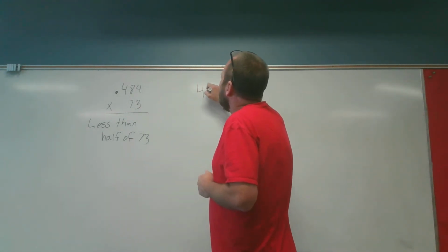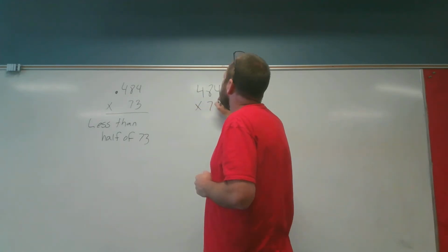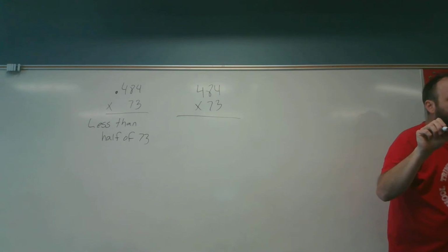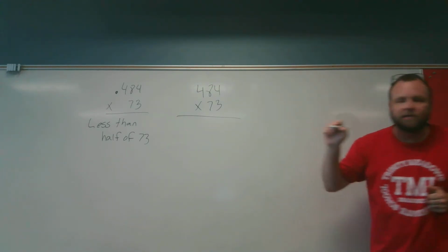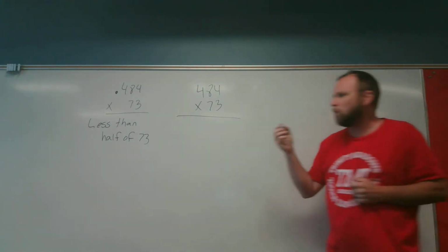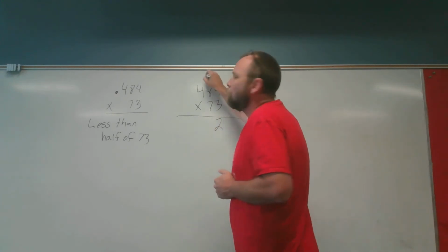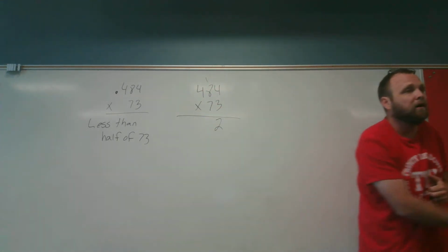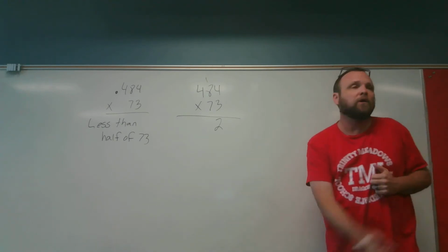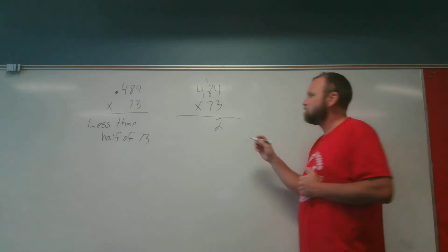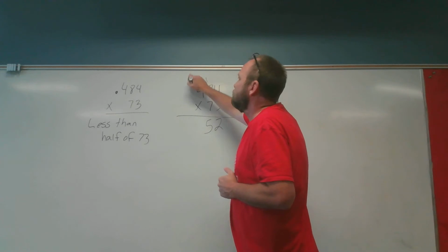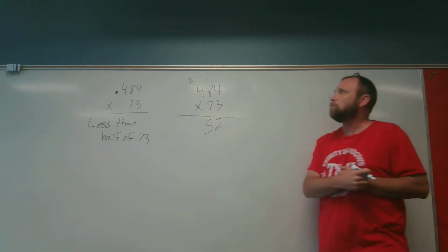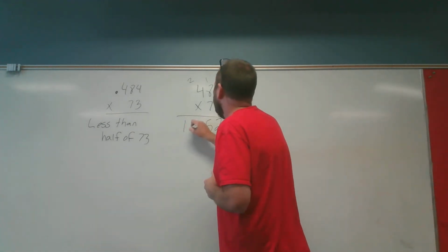Erica, we're going to rewrite it, ignoring my decimal points. We're going to start with our ones place. 3 times 4 is what, Erica? 12. Carry the 1. We have 12 ones, which is the same as 1 ten and 2 ones. 3 times 8 is what, Erica? 24 plus 1 is? 25. 25 tens. So we have 5 tens and 2 hundreds. 3 times 4 is what, Erica? 12. Plus 2? 14.